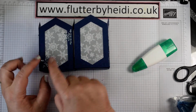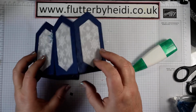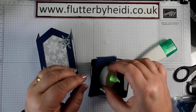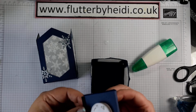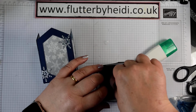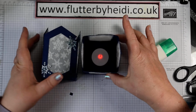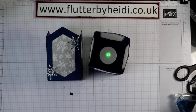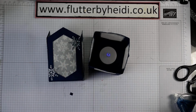And you can see here I've just die cut some snowflakes, which I then added to create a little bit of extra on there as well. Our little frame just pops in, just make sure those are folded in, and I leave that pushed up slightly, just to pop in, and just pop that down into the box, and you can see there it sits perfectly in the middle. So there we have our pretty snowflake Lumiere using an embossing folder on vellum to create a lovely textured look.